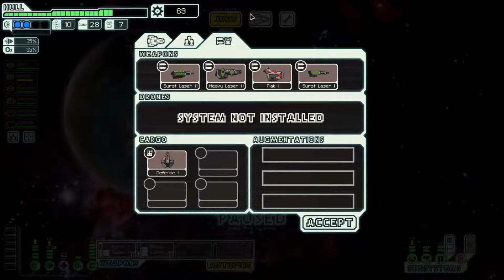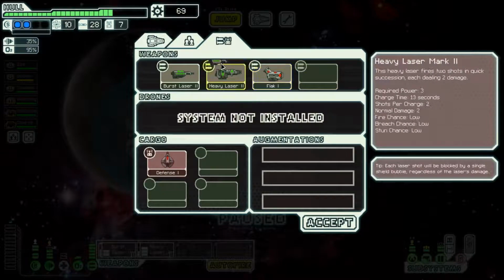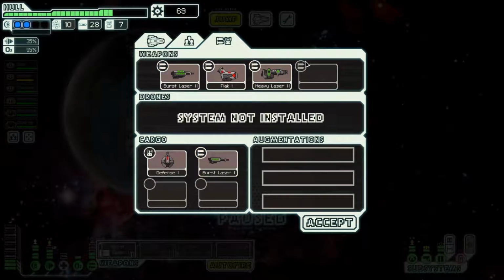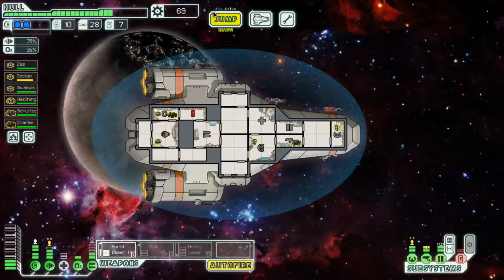Now, we have a look at our things. That is worse than the one we started with. Charges a bit slower. Fires 2 shots per charge. I don't think we're going to use that. We'll put that in the hold and probably sell that. That's quite good.